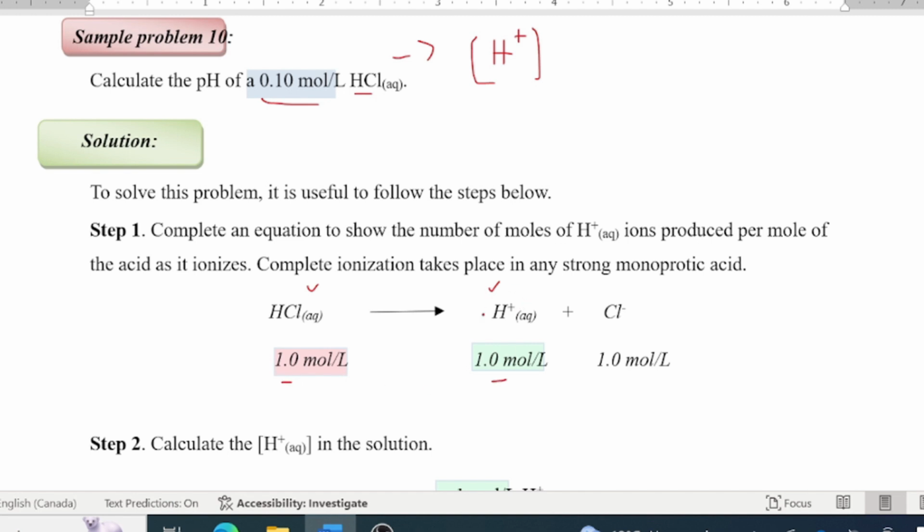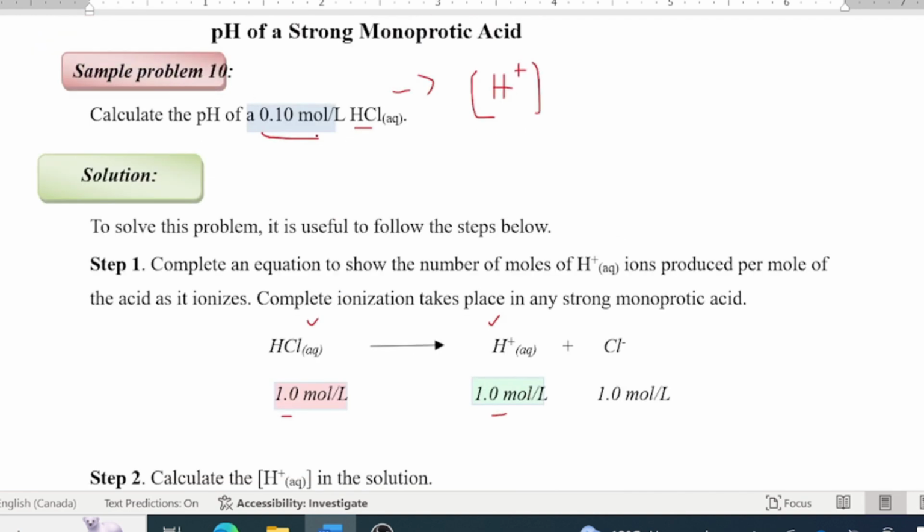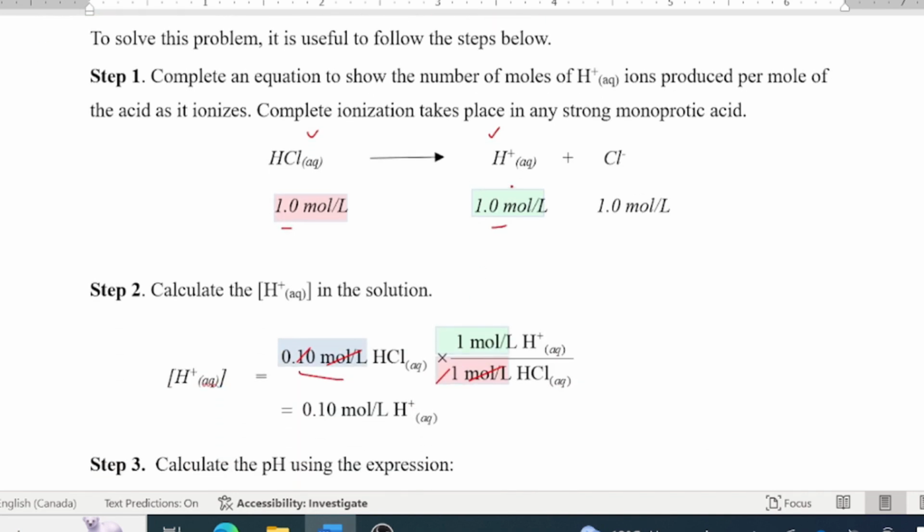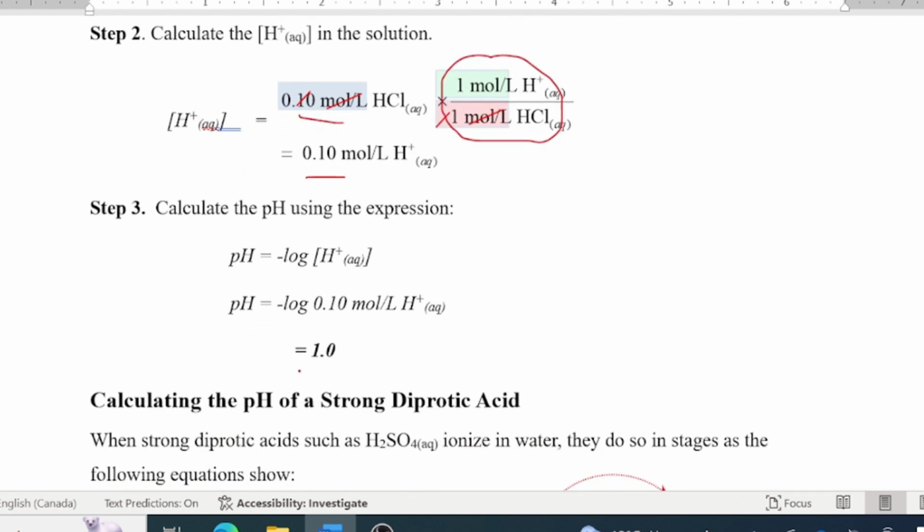Now you're going to find the concentration of that. If you remember well from video number 26, where I taught you how to find ion concentration, you can go review that. This is the concentration of the parent molecule here. What did I say? You put it at the corner here, and you multiply by the mole ratio 1 to 1 here. Okay, that's what you multiply by. We'll review video number 26. And this is the concentration of hydrogen ions there, 0.10. Negative log of that is going to give you 1. All right? Okay.